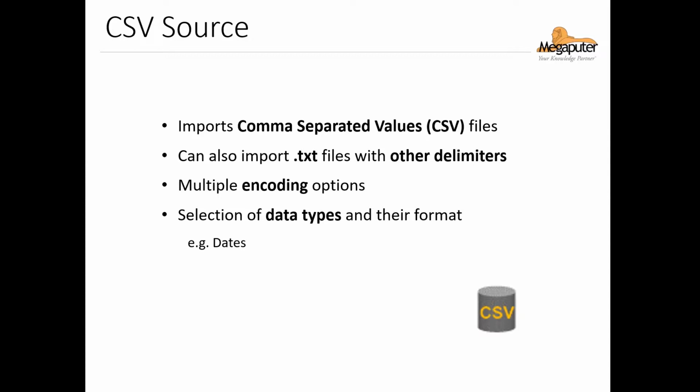This node also gives us a variety of encoding options. Choosing the right encoding option for your data is crucial, particularly when working with different languages or online data that may contain characters like emojis. And finally, the node allows us to choose the data types so that the data in every column is interpreted in a specific way by the computer. Additionally, we can choose the format for each data type. For example, we might choose to format dates as year, month, day, instead of month, day, year. We'll return to this node and its configuration in the hands-on practice section of this module.